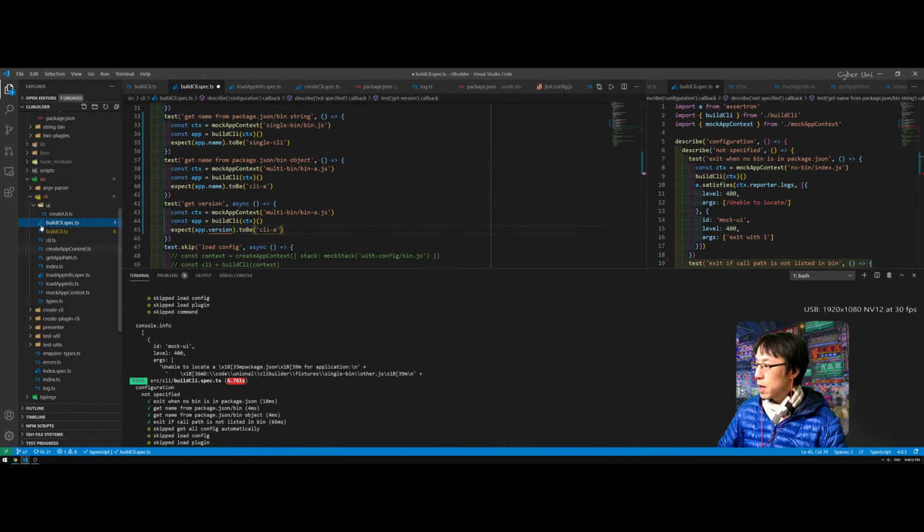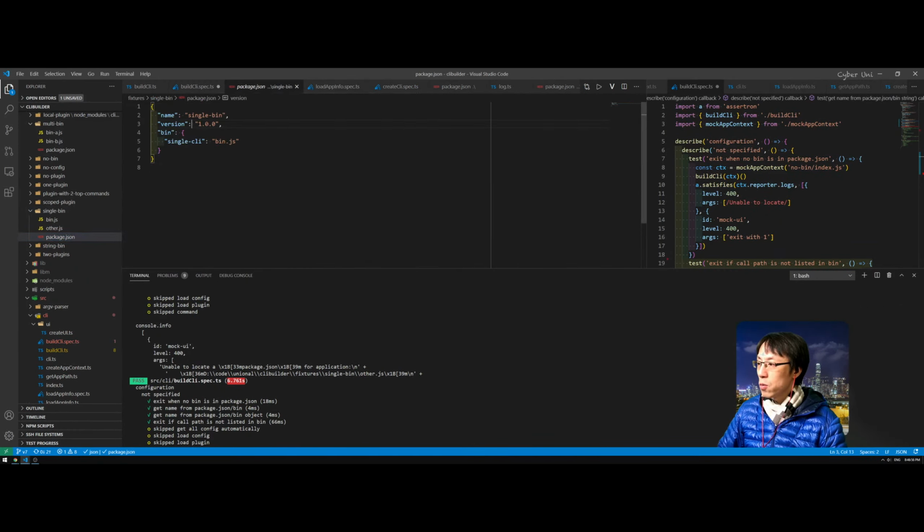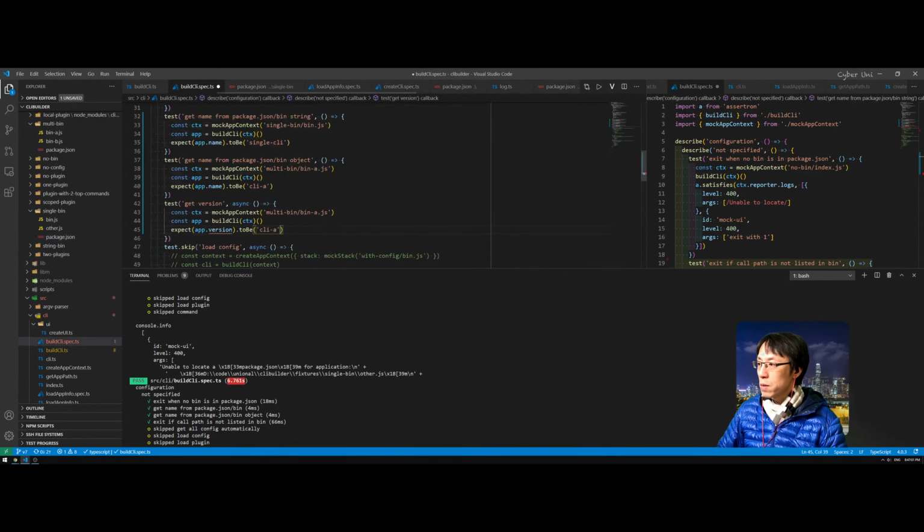So let's see which one. I have a 1.0. Well, let's make it a little bit more interesting. So get this is from this single, and then the bin is bin, and then the version should be 1.3.